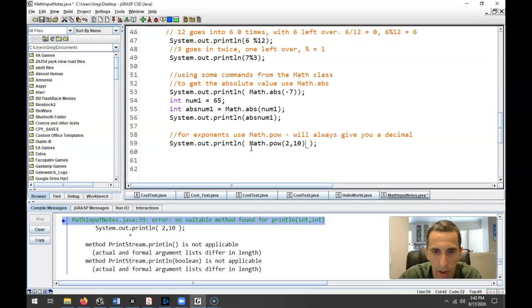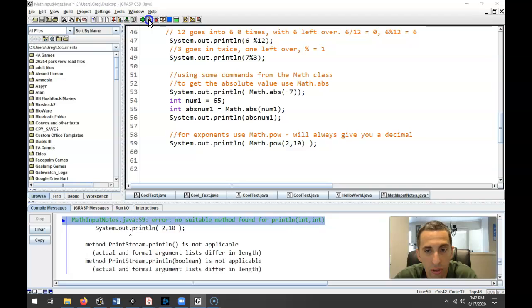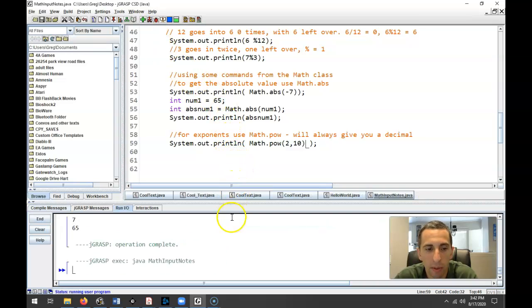Okay, and then we write math.pow and in parentheses, and they kind of give you this right here. They tell you that in the parentheses, you have to put two numbers, the base and then the exponent. And they'll accept either doubles or ints because 2 is obviously like 2.0. You can store it as a double. So it'll do 2 to the 10th power, which should be 1024, and that's what it gives me.